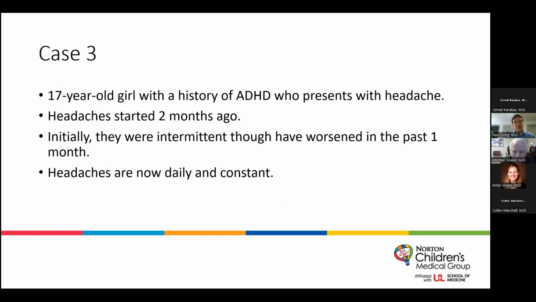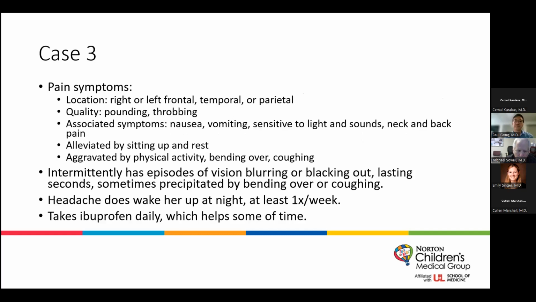So the next case is a 17-year-old girl. She has a history of ADHD and she presents with headache as well. Her headache started 2 months ago, and initially they were intermittent, but they've worsened in the past 1 month. Headaches are now daily and constant, so she is never without a headache at this point.